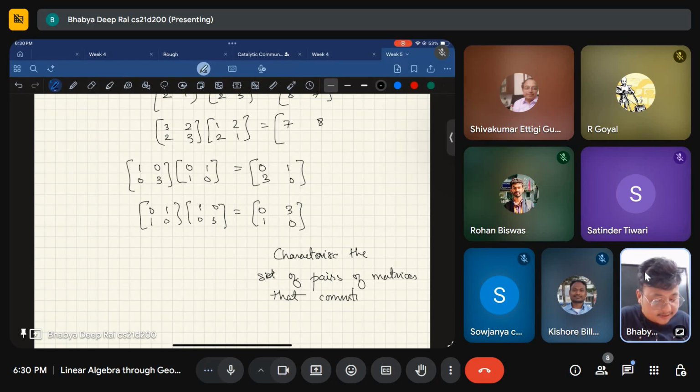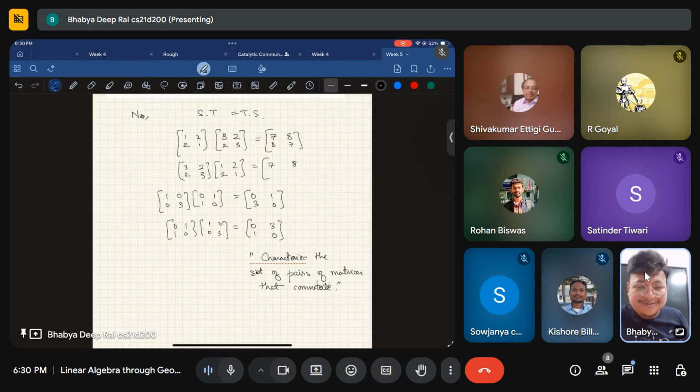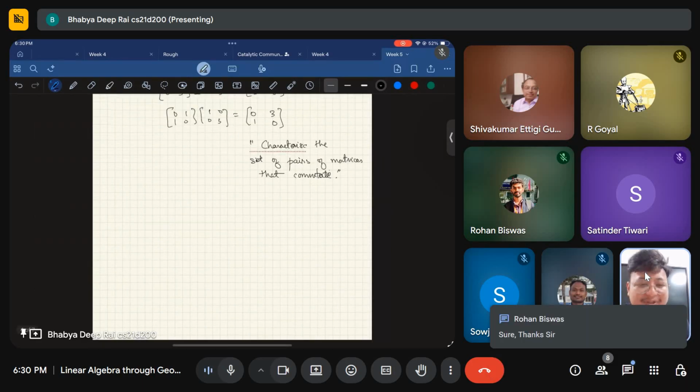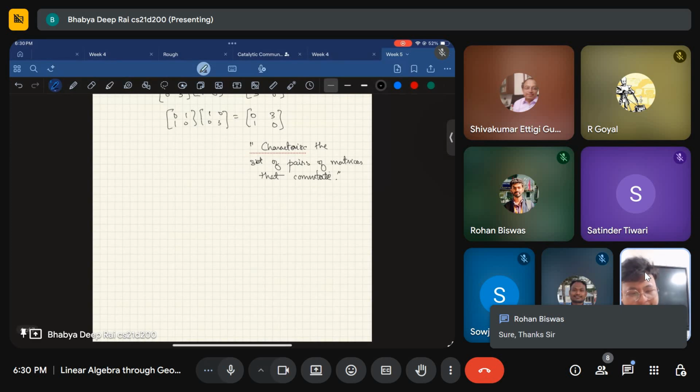It's not really abelian because you just want to look for pairs. It need not commute with all of them. So we'll look for this. I'll look into this. It's a good question to actually start the session with. So we'll look for this and then come up with an answer in the next session. Okay, thank you.